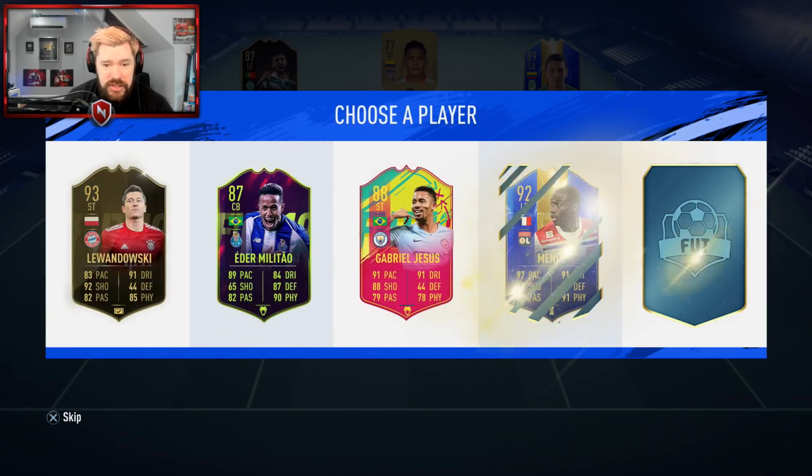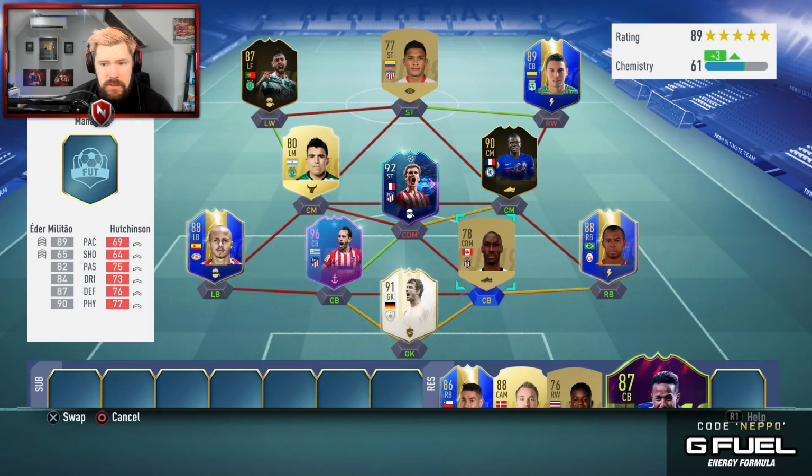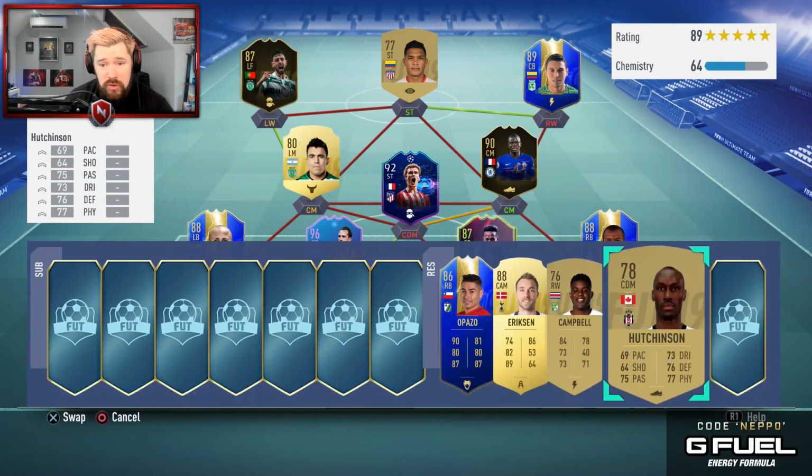I'm going to struggle real hard to get what we need to get out of this one. So we get Eder Militao here. The Brazilian is actually going to be super, super useful.